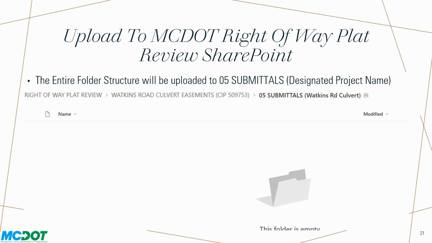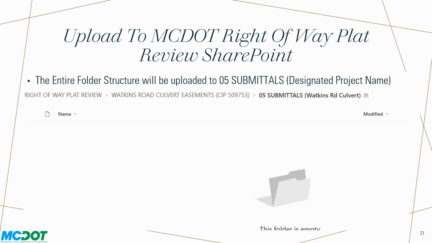The consultant will then upload the entire folder structure either by dragging or uploading the main dated submittal folder from your workstation, or by zipping up the entire structure with a similar file name into the 05 Submittals folder of the MCDOT SharePoint site. This initial upload will contain all the supporting files.